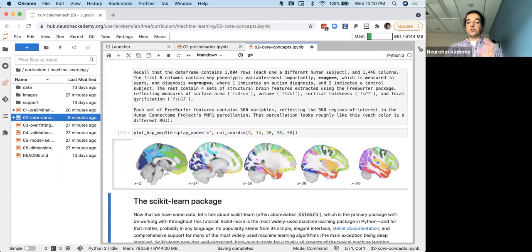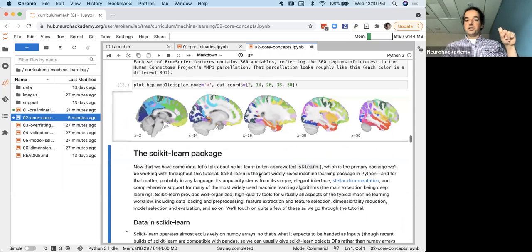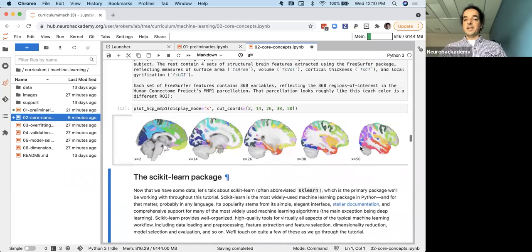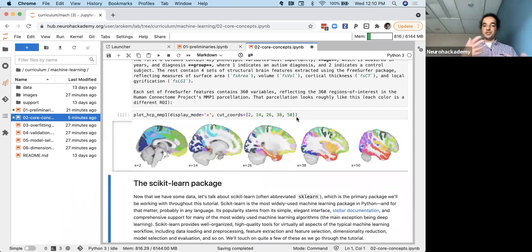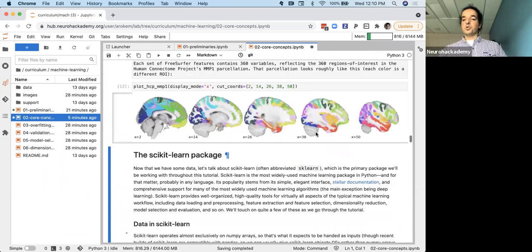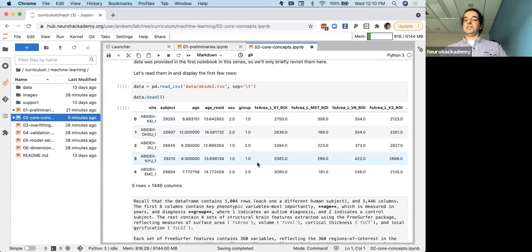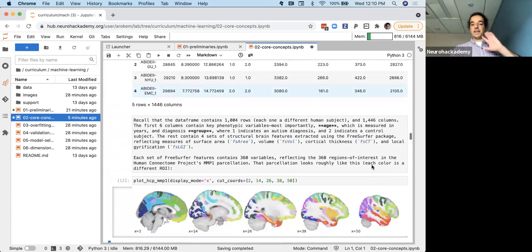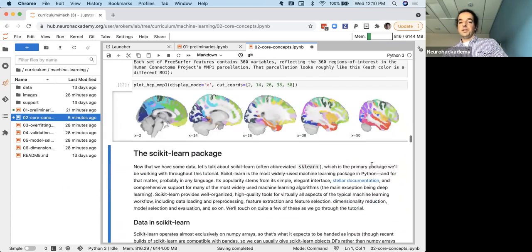These are the different parcels with which these features, the 360 regions of interest, are associated. We're going to use those variables. We're going to cut out this part here, and we'll call that X later on.